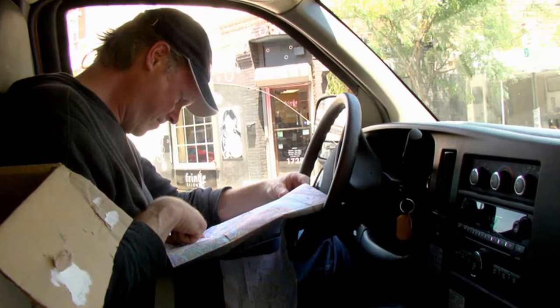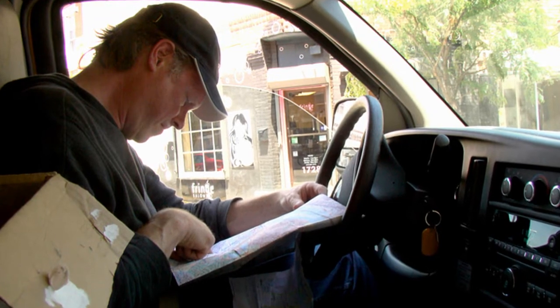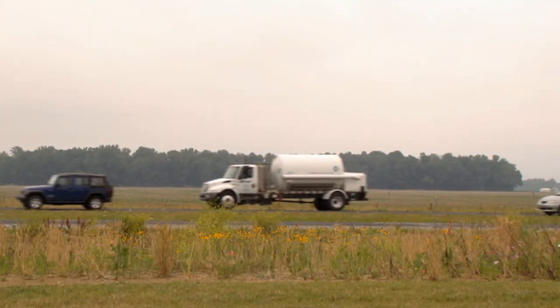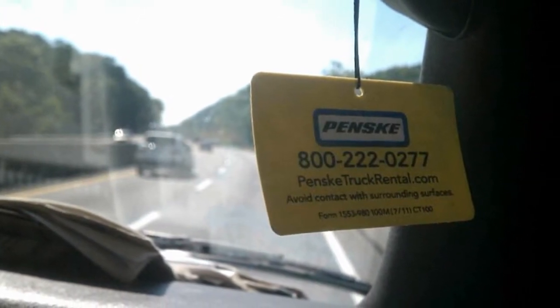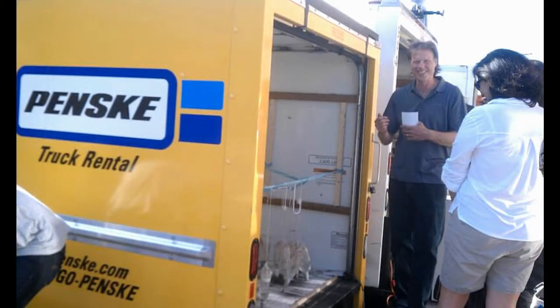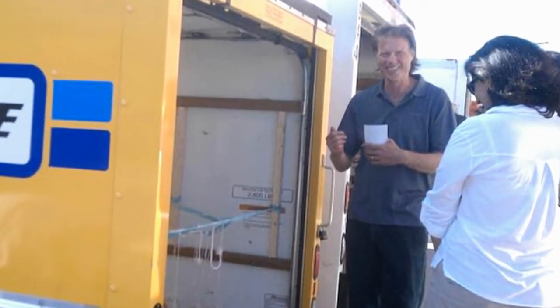Since then, Ford has gone on 8 long-distance treks to create his contemporary work. His first lengthy journey was from Dallas to New York City. In 2001, he took his first round-trip voyage in a Penske truck from El Paso, Texas, to a design studio in Falls Village, Connecticut. So why has this artist continued to use Penske throughout his career?